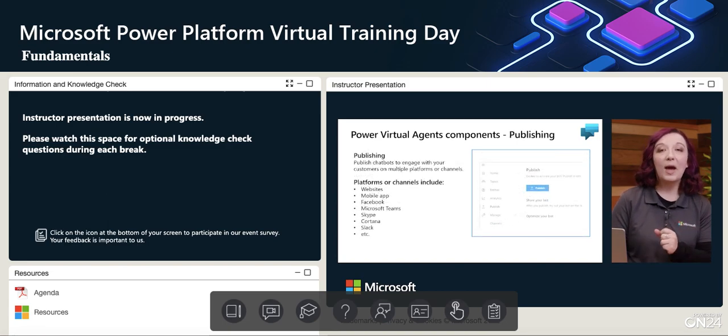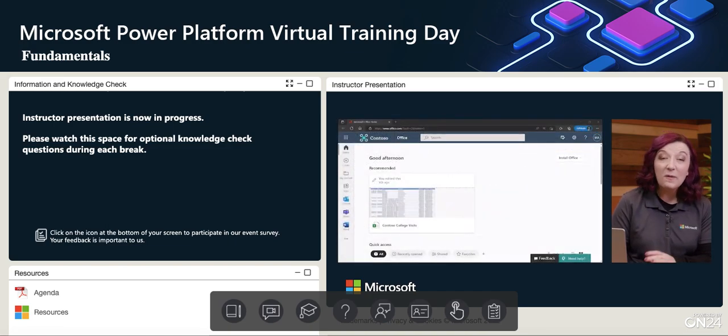Finally, when you've built your Power Virtual Agent, you'll want to publish it so that it can be used by your employees or your customers. You can also configure a Power Virtual Agent chatbot to provide authentication capabilities. So users are going to be able to sign in with any OAuth 2 identity provider. That'll include things like Azure Active Directory and a Microsoft account, or even Facebook. And after you have published at least once, you can connect your chatbot to additional channels like your company website or Microsoft Teams or Slack. You can see there are so many possibilities.